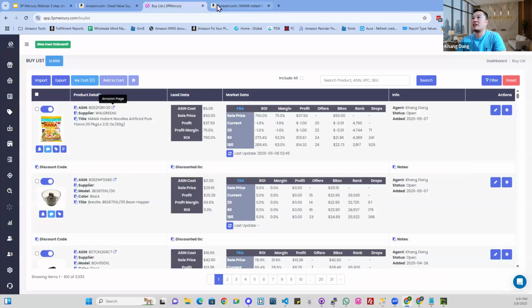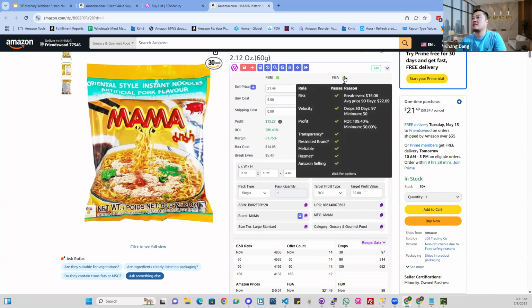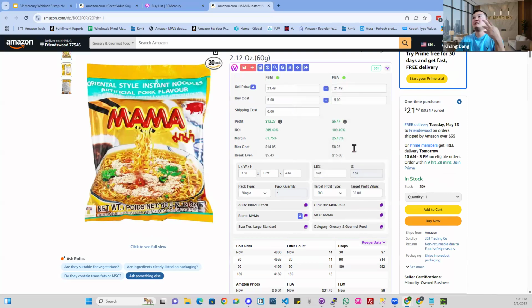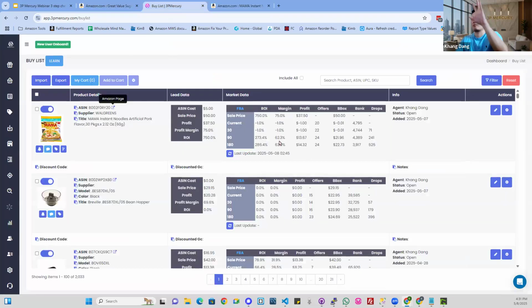I have to ask, what did I pay for this? Let's say I paid $5. Did it meet all of my 3-step check criteria? Even with a tool like this, it takes a very long time to recheck every single ASIN. There are thousands of ASINs here.